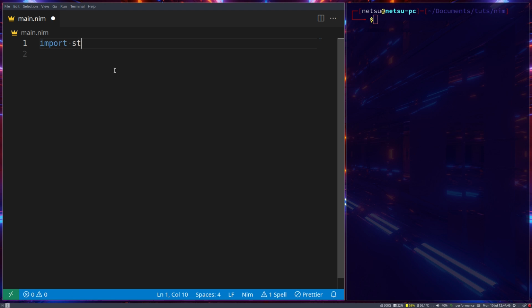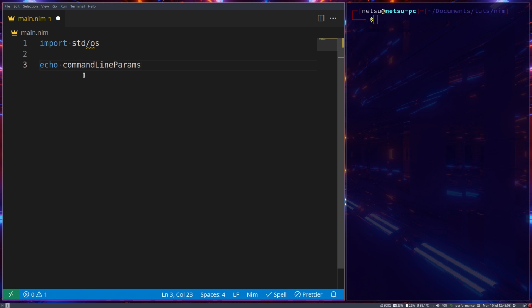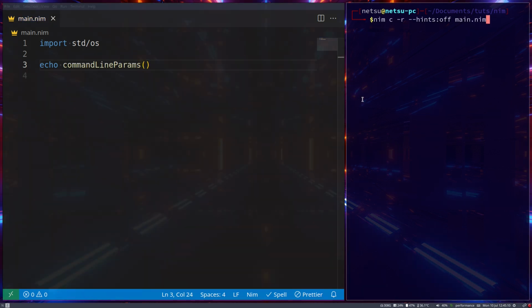Import std/os. The first thing I find really cool is getting the command line arguments that have been passed into the program. Let's echo out commandLineParams. Now let's compile this, so I'm just going to use c here and not r.